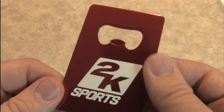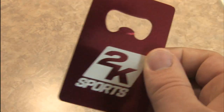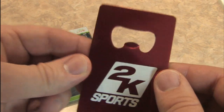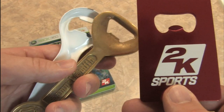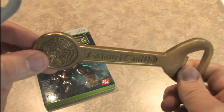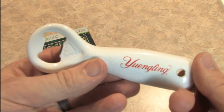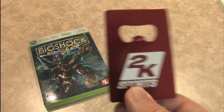I felt like I should have a 2K game out here while I'm reviewing this. But I don't have any 2K Sports games handy, so how about some BioShock from 2K? Yeah, that's right, that'll work. The 2K Sports bottle opener feels like a metal credit card, and it's a lot smaller than my other bottle openers. We have the Samuel Smith bottle opener — this thing's about 5 pounds and can also be used as a weapon. Here's the Yangling bottle opener, which explodes when you use it on European beers. But the 2K Sports bottle opener should work for everything.